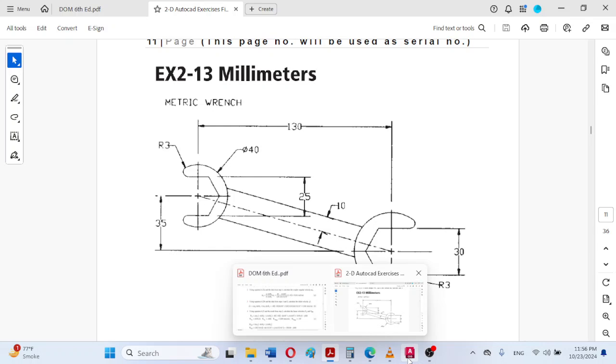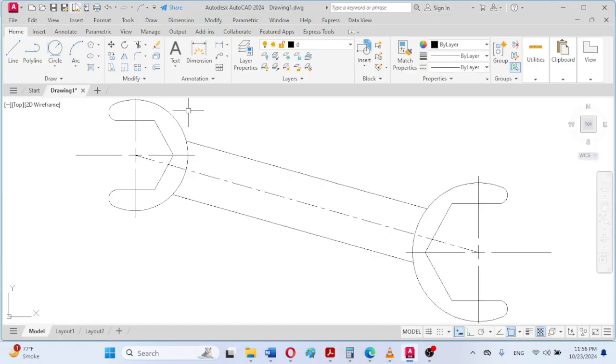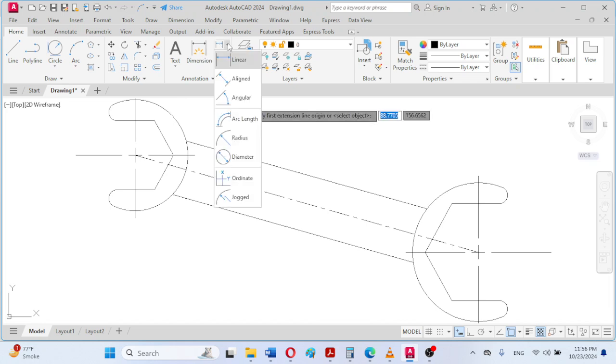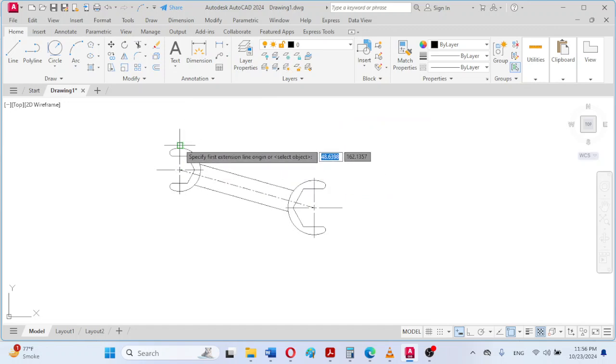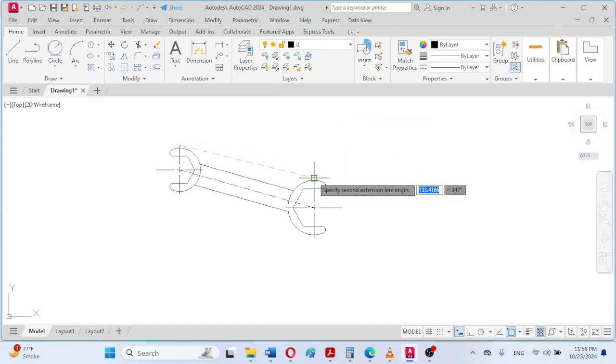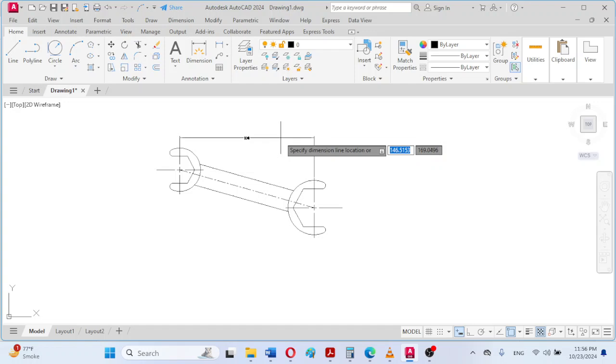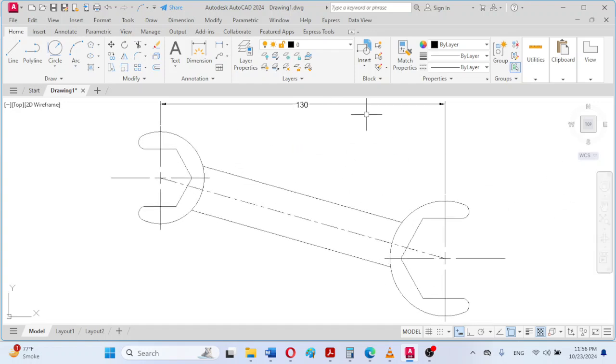So what we will be doing is clicking on this linear dimension, and then clicking at this point and this point, the ends of the center lines, and then typing here like this. And as we can observe, if we want to change the offset from the origin or other parameters, we can change them simply here.